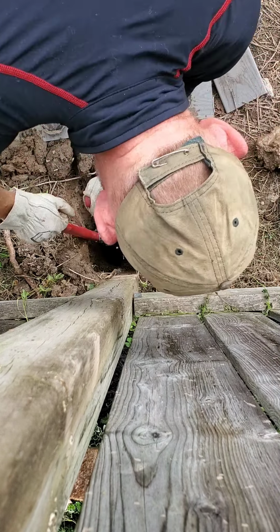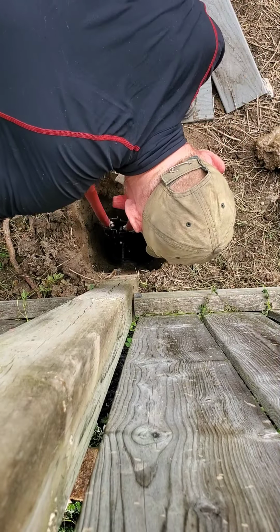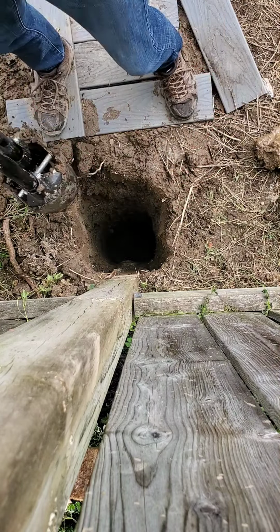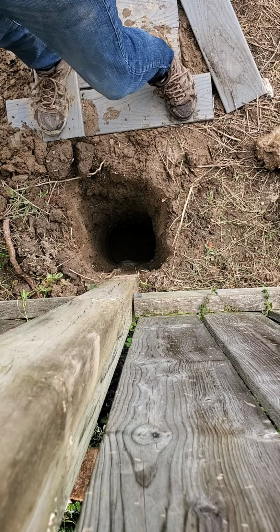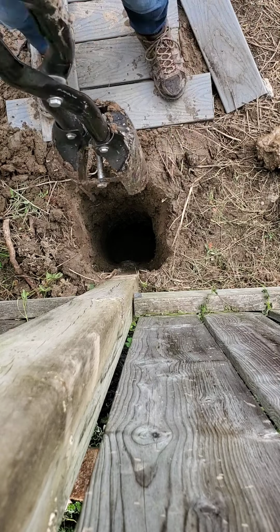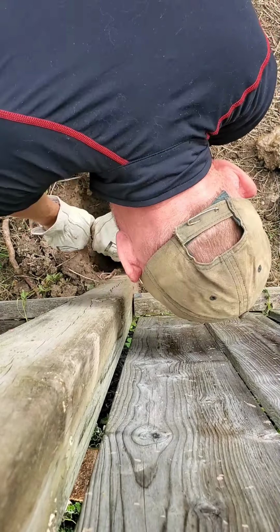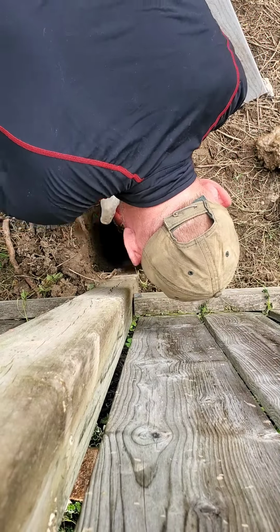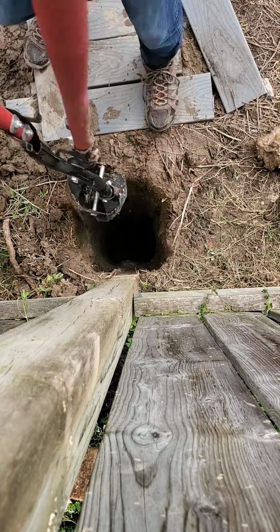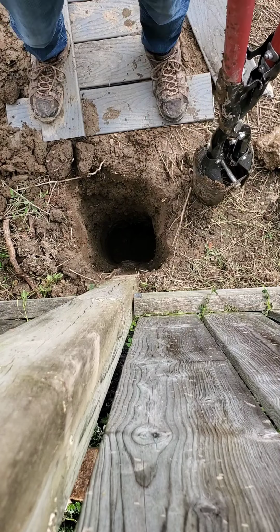This thing is amazing. The workout you get. I think I'm using every single muscle, like swimming. Down in a hole. Oh, that was a good one. Push a little. Wiggle. Twist, grab, pull. Always trying to invent the system, I am.